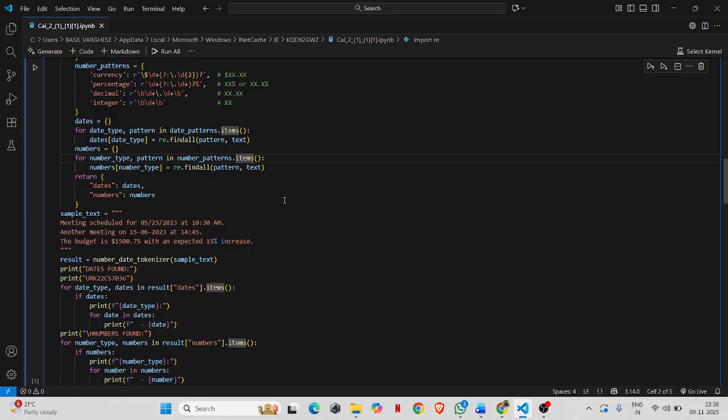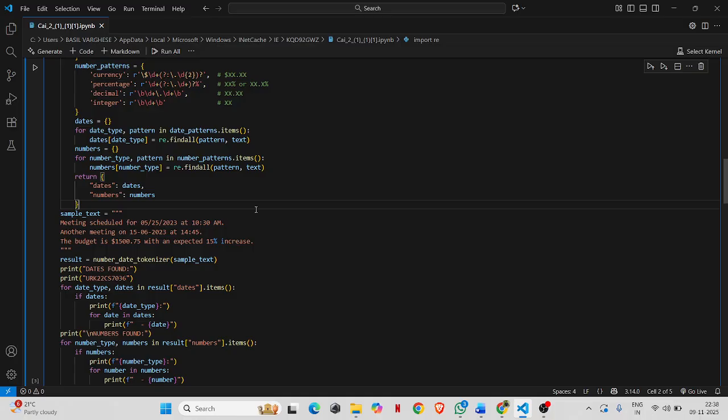For the numbers, we do the same for all number patterns and store them in numbers. Then returning the result. Finally the function returns the dictionary containing both the dates and numbers found in the text, and the sample input text.